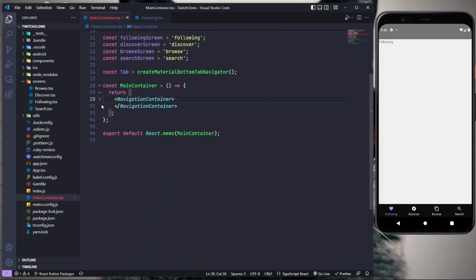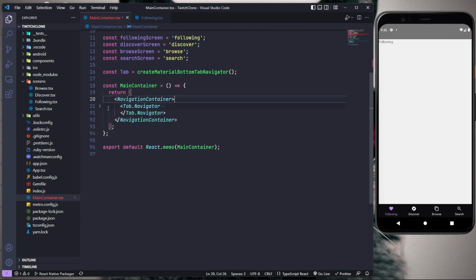For now, in this particular video, we will be wrapping up with this, but in the upcoming videos, I will be adding more videos with regard to each of these screens: following, discover, browse, and search. We will be covering all these screens in upcoming videos. We will be doing the UI part of it. But if you want me to add the data layer also to it to make it a full-fledged application, please let me know in the chat and I will try to do so. But first, we will be covering the UI aspect of it in the upcoming videos.